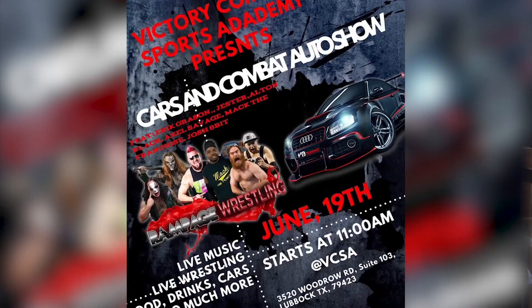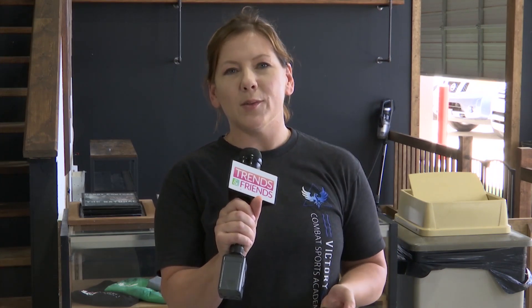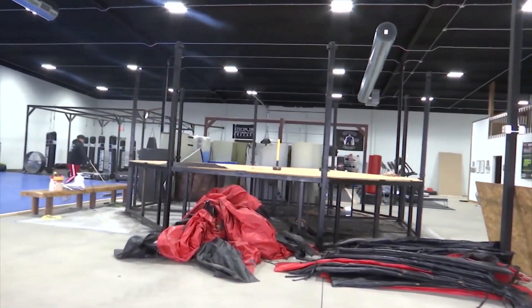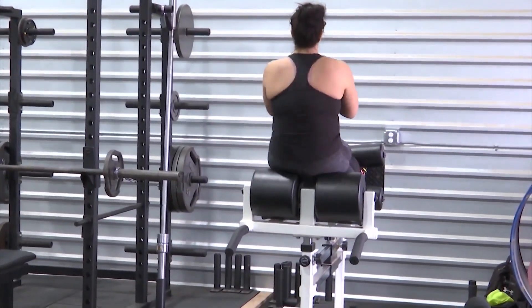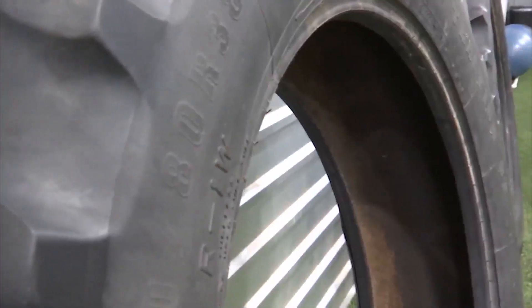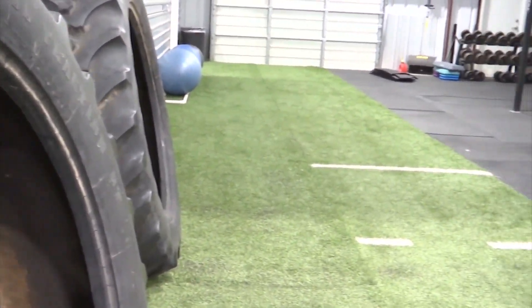Then on the 19th, the very next day, we're going to have Cars and Combat — we are so excited about this. Rampage Wrestling is coming out, setting their ring up in the parking lot and doing live wrestling for us from 11 to 2. We're partnering with Nextdoor, and Heritage will be out there as well with all their stuff going on. We'll have food trucks, classic cars, new cars, custom cars — every type of car you want to see. We'll also be selling brisket as a fundraiser for our fight team.